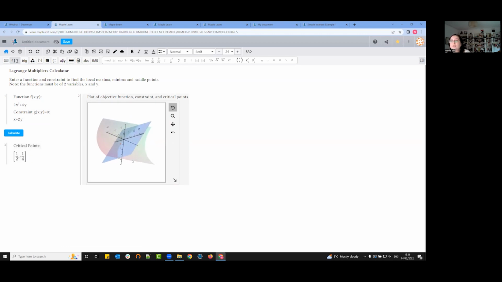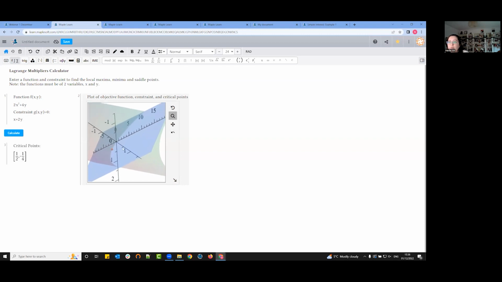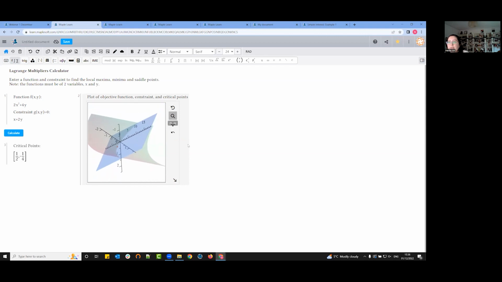And then the student is going to be able to visualize how the plane is cutting this function with the constraint. You can also zoom if you would like to see something more specific. Just select the zoom point here and then change here. And you can go back to the original view if wanted by simply clicking on reset. This is, once again, a type of document that is really handy, especially when you want the student to visualize the function, because when a teacher is teaching this type of thing, other than having a tool such as MapleLearn, it's almost impossible to generate a 3D plot on a whiteboard.